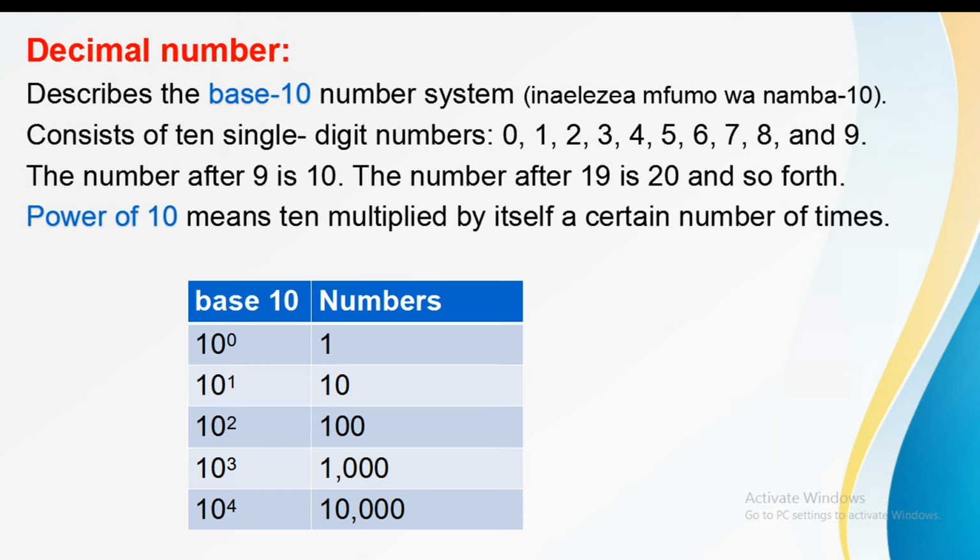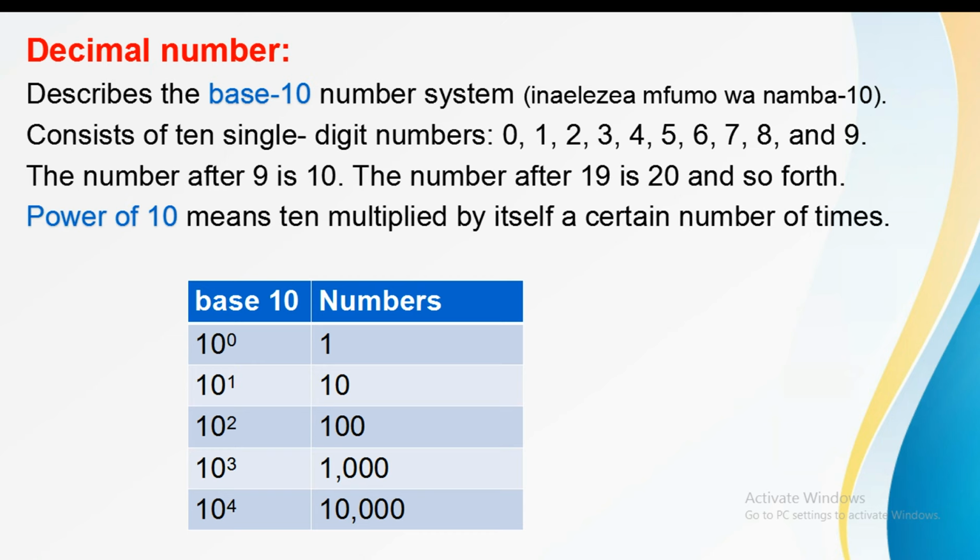10 to the power of 0 is 1, 10 to the power of 1 is 10, 10 to the power of 2, meaning 10 times itself. Kama hapa imeandikwa 10 into power of 2, kwa hivyo una multiply times 2 ni 100. Then 10 into the power of 3 is 1000. 10 into the power of 4, meaning 10 times 10 times 10 times 10 is 10,000. That is decimal numbering system. That is the normal numbering system that we use in mathematics, that we were taught from nursery school until where you are.